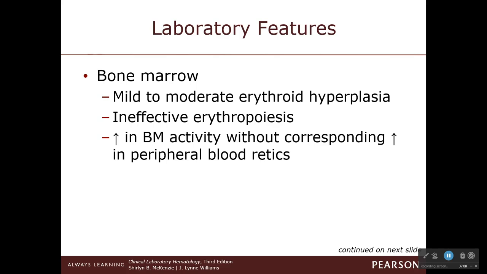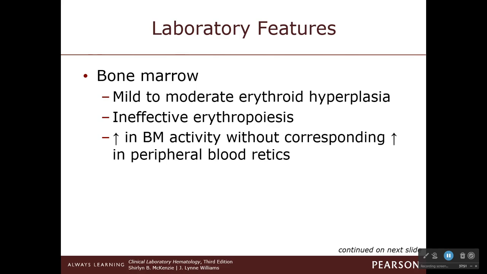So like we talked a little bit about, if I sent you guys to Denver today and y'all stayed in Denver tomorrow morning, okay, and you've been there for 24 hours and I did a bone marrow aspiration, every one of you would have hyperplasia. Because y'all are used to being in Alabama with a little bit lower elevation compared to Denver. I mean, we've got some elevation, but not like mile high. So your body would go into shock a little bit, and it would say, "Oh crap, we can't breathe. There's not enough oxygen in our body to make us function." And so it would kick up production of your red blood cells.